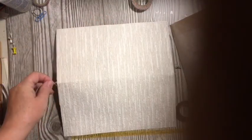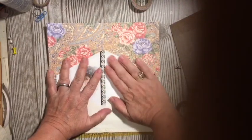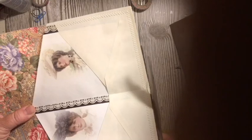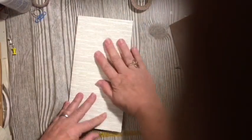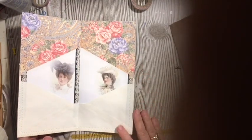Okay, look at there, didn't do anything to the cover, but there is our inside and I love it. Love it, love it. Okay, so I'm going to go ahead and come down here and clean this edge off. Okay, so that is our cover. And then I will go ahead, I'll be putting something on the outside cover. I just have to decide what we're going to be putting.